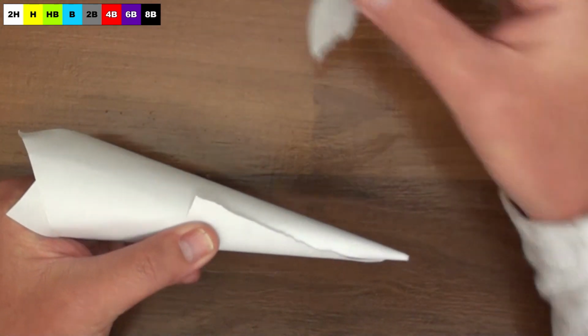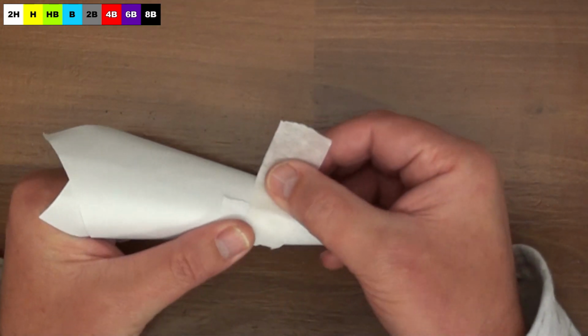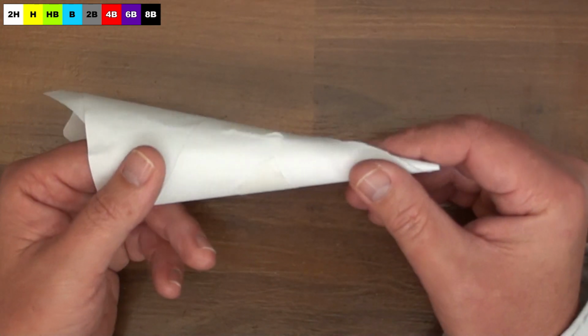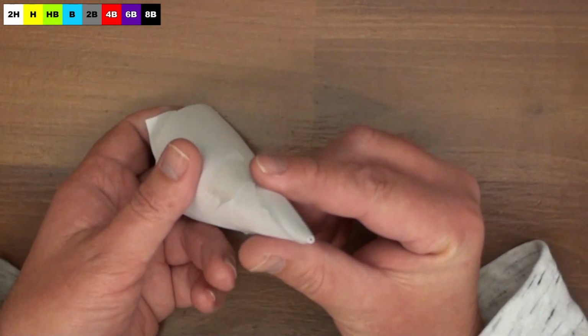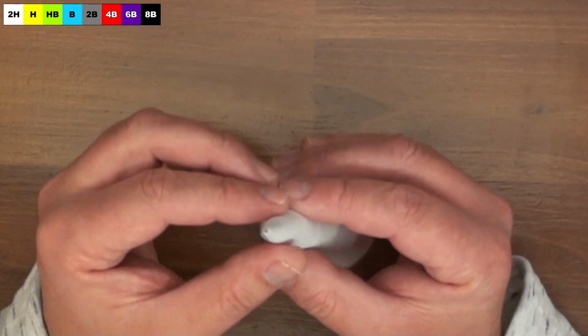then you take your sellotape or your masking tape and you just tape that guy onto that guy there like that. So there you go, there you've got a stump. It's exactly the same thing. So now you can take that and use that for all your little fine area work.